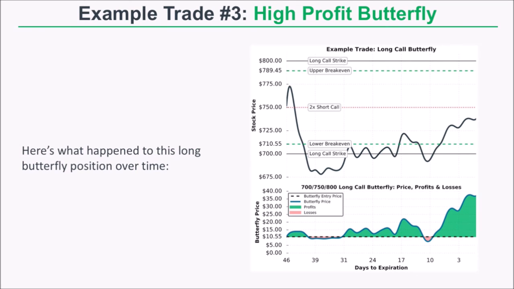Now since that long 700 call is in the money at expiration and all the other options are out of the money and worthless, this position would expire to plus 100 shares of stock. So if you did not want a long stock position after expiration, you'd have to go ahead and sell that 700 call for whatever it was trading for at expiration, which in this case is around $35. So either way, you still end up with the same profit at expiration, but you avoid automatically being exercised into a long stock position that you would have if you held that 700 call through expiration.